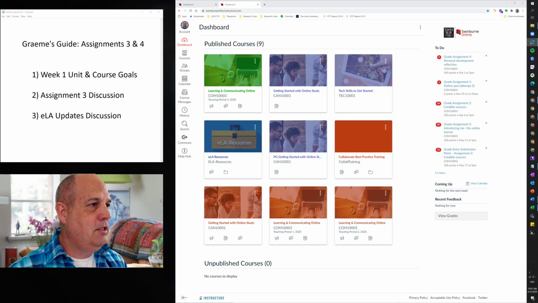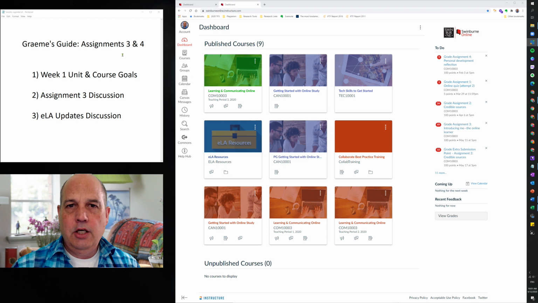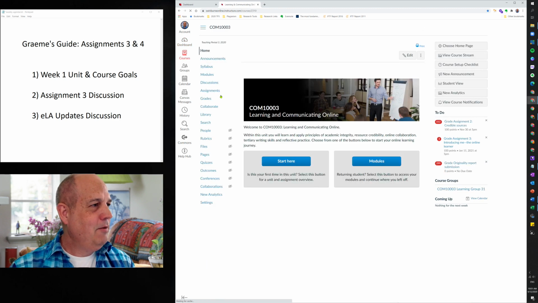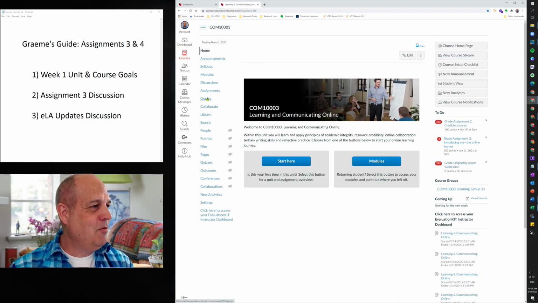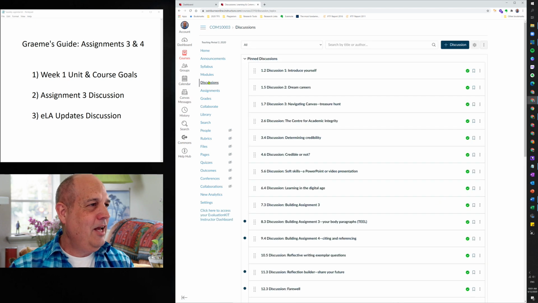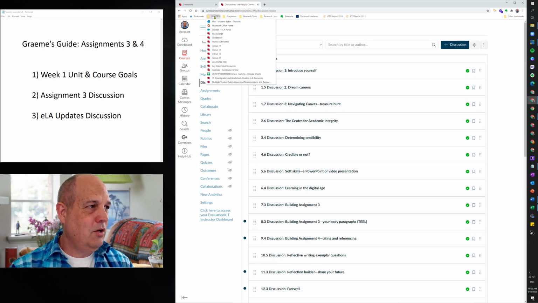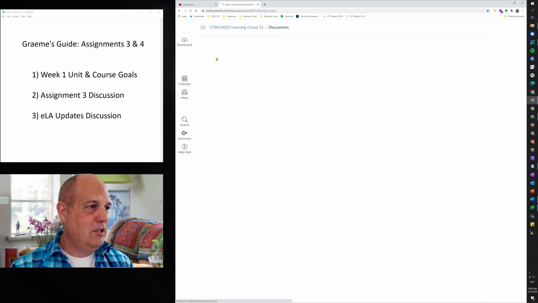Okay, alrighty, so this is the dashboard page where I like to start, and you'll see here I've got 3 things I want to show you in my agenda items, the week 1 unit goals. So I've actually pinned, if you go into the discussions, you'll see that week 5, is it? Let me go into the discussions now, because I just did this and I can't remember what I've just done. Okay, discussions. This is one way of getting there. I'm just going to go my shortcut. So let's go to group 31's discussions.